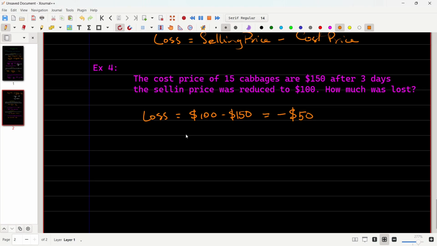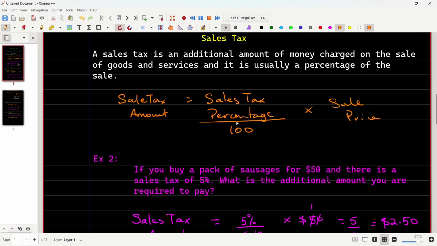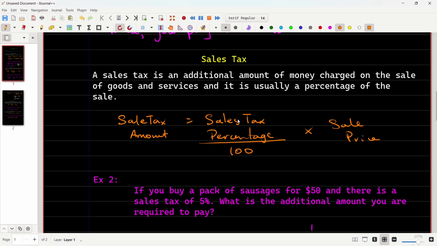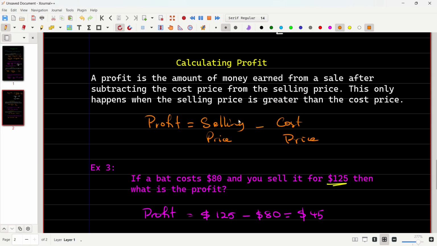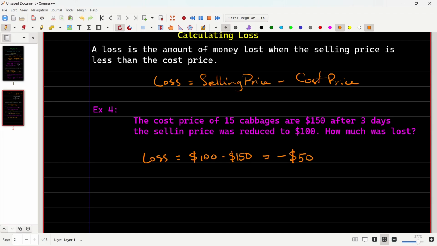All right, so this is it for the first lesson of consumer arithmetic. And you can see we're looking at simple terms and we're trying to use the knowledge that we already have, and we're giving them different definitions, but they're simply doing the exact same things. We're adding and subtracting values, we're finding percentages of values. All right, so in this case, we found percentages for discount and we found percentages for sales tax, and we found addition and subtraction, or we interpreted negative signs and positive signs when we used the formula to calculate profit or loss. All right, so this is it for the first lesson of this section, and we'll continue the lessons on Monday.